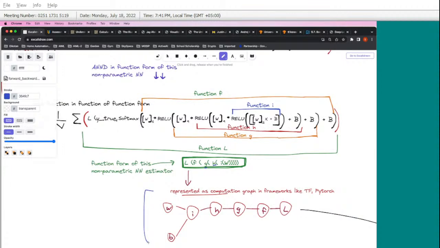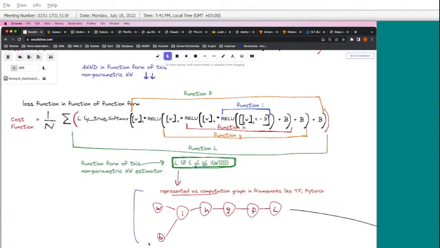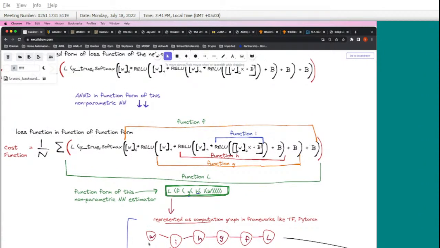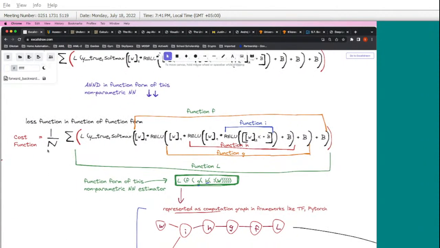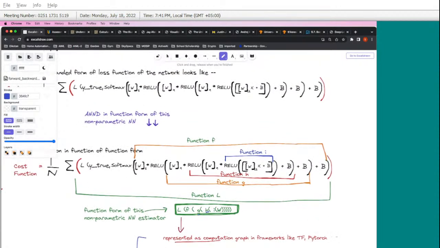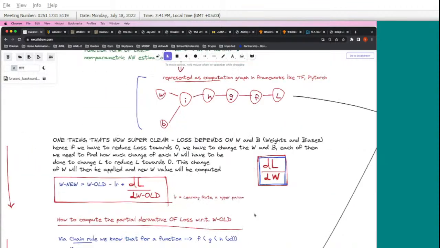Are we able to understand that? Do we recollect? Is there any confusion on this before we move to backward propagation? Because this is very important for us to understand. If you have any questions, let me know right now, please. This is the time for you to ask the question for this particular function. So this whole neural network, the cost function of this neural network, is defined like this. Up till now we have seen 6 functions, right? That's all it is. Perfect.